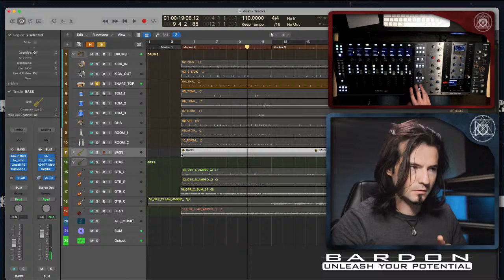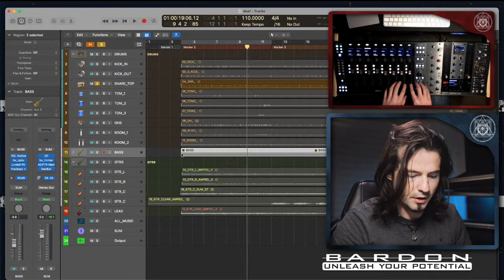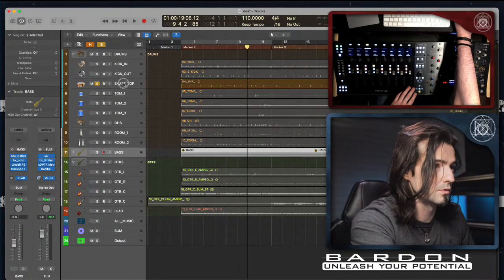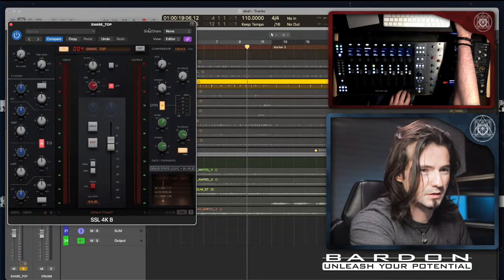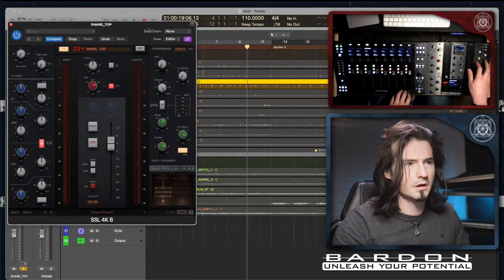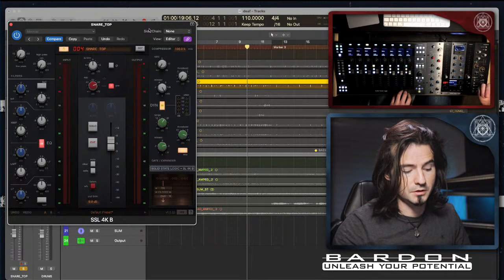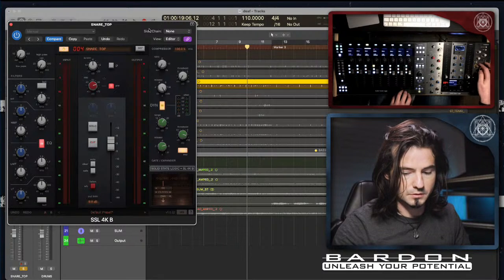Okay, good. I wanted to confirm that we've got our gate inserted, and we do have our gate inserted. Let me show you, because this is running through a plugin, the almighty, powerful, and awesome SSL channel strip. And you've got here the dynamics, which is basically our snare being controlled and removing some of the super obnoxious extra sound of the cymbals coming through the microphone that recorded the snare.